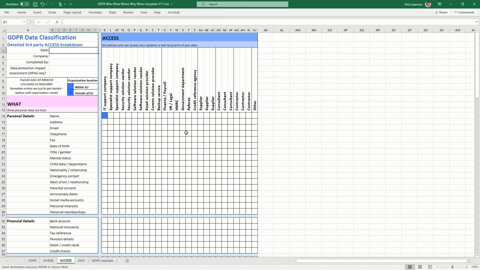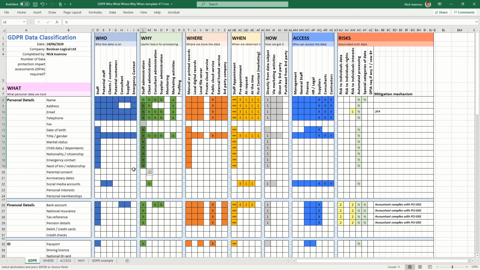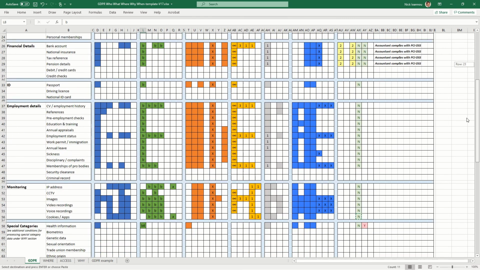And then if there's something you're not sure of or you don't like, or you think maybe they shouldn't have that, you can then put things in place to either stop handing them that information, ask them to remove it, or whatever you need to do to meet your requirements as a part of the GDPR legislation. So the GDPR first sheet is an overview. It gives you a first glance of what you have.